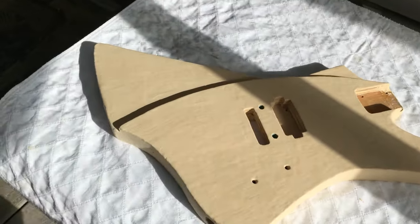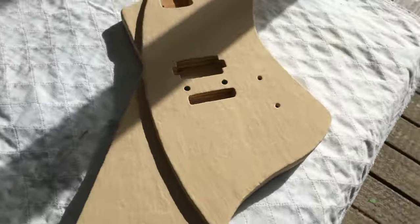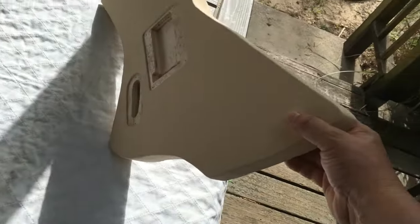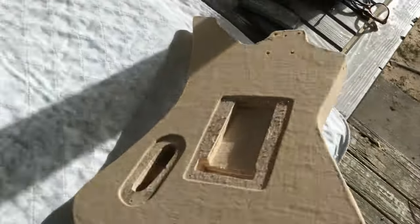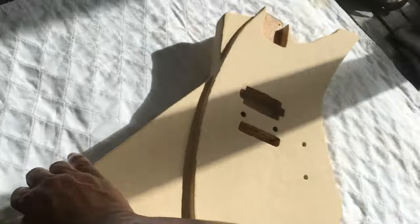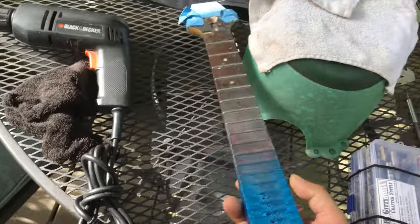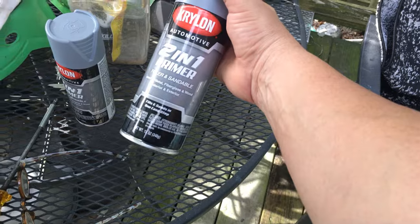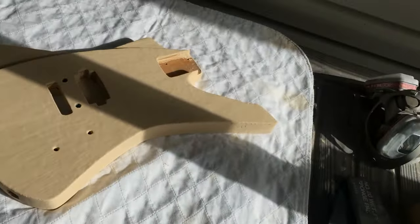And as you can see, I finished the layers of the wood grain filler, and it looks pretty killer. Wanted to show you how it looks. Plan for today is to smooth this to a beautiful perfection and put it on a hanger. I've got my hanger here, I've got my tools, and we're gonna go with a can and a half of 2-in-1 Krylon spray fillable sander, and we're gonna make this a beauty.